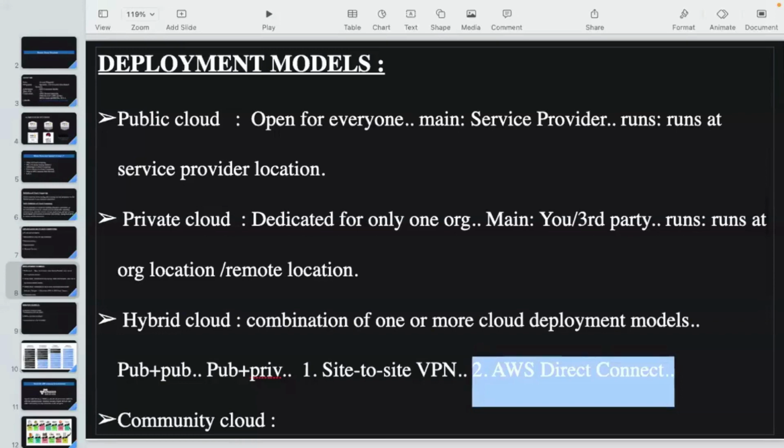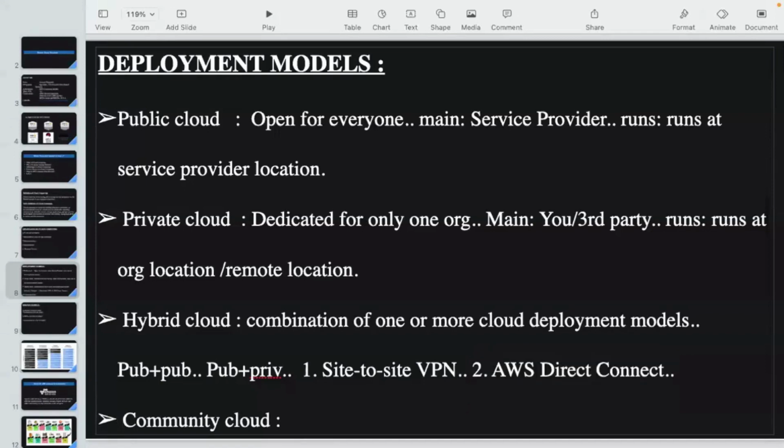You can say, before we started exploring AWS, my organization already had some data centers and servers. But if any new POCs, proof of concepts, or any new project comes, we launch those servers in AWS, and with the help of site-to-site VPN connectivity or direct connectivity, we enable communication between these two resources. So I can say my current environment is a hybrid cloud. That should be your answer. You can definitely expect this question.